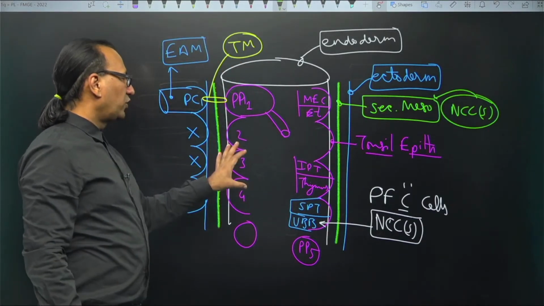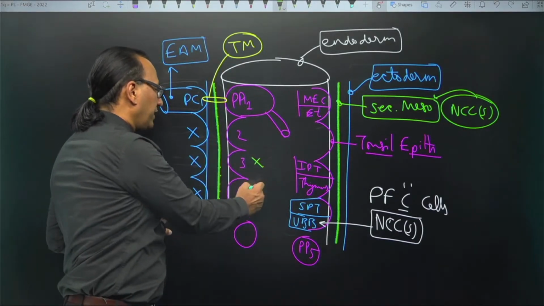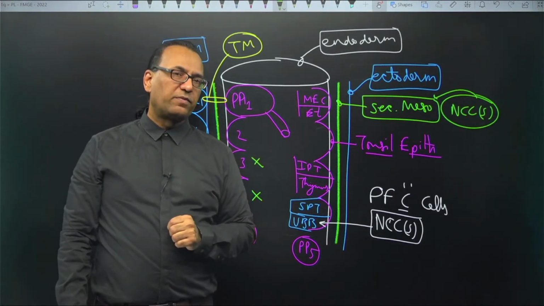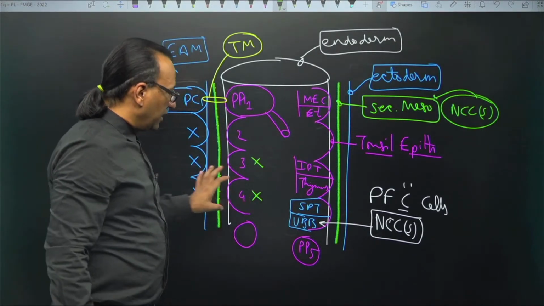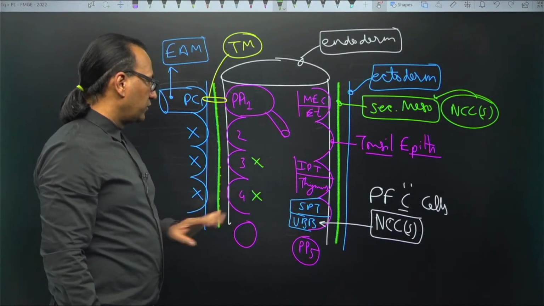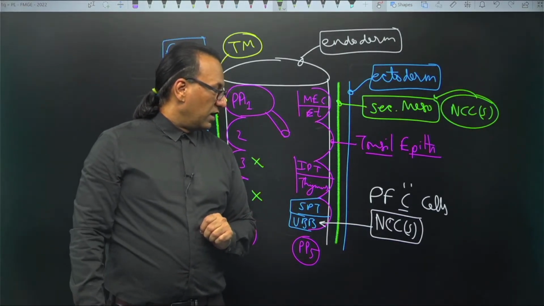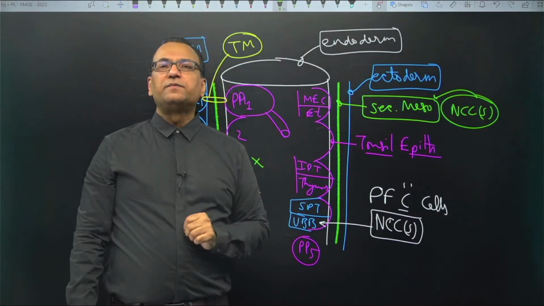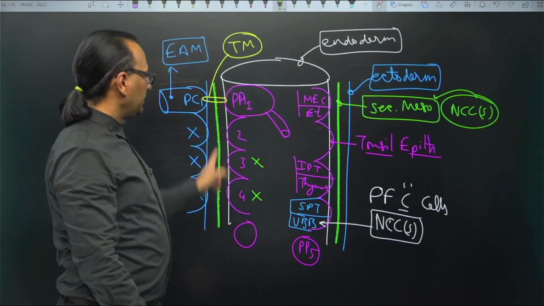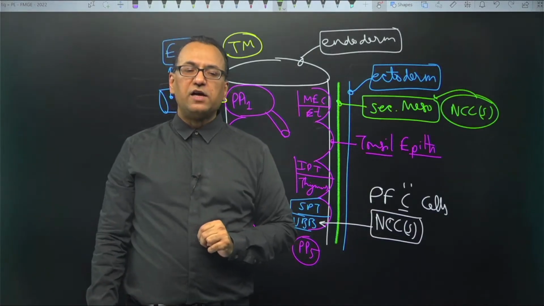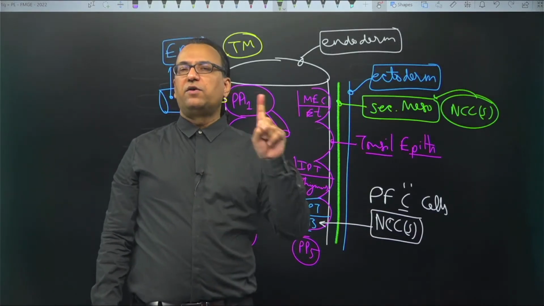Then there may be DiGeorge syndrome affecting pouch 3 and pouch 4, resulting in decreased cell-mediated immunity and hypocalcemia as well. So these are some of the facts which we wanted to know. What about the arches giving us the derivatives like muscles? Because there are questions asking which muscles develop in the first pharyngeal arch.